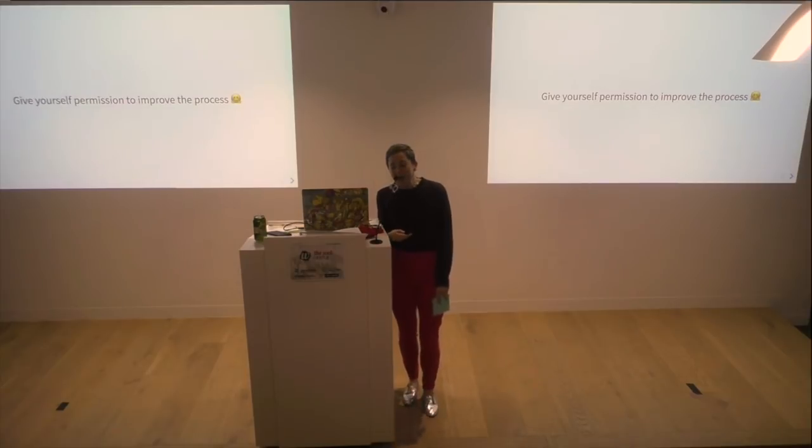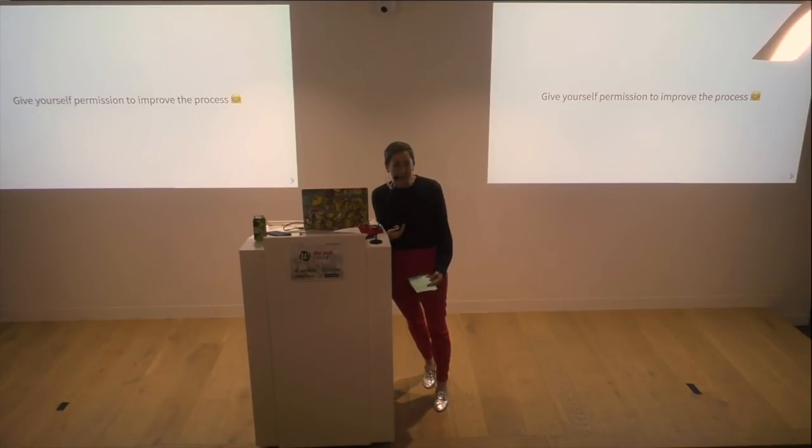So I was asking myself when I wrote this, like, why is this so hard? And it's because we don't give ourselves permission to redesign the process. We saw someone before us produce 50 beautiful mock-ups in Sketch to describe a flow, and we're like, oh, shit, they're doing everything really beautifully. I'm going to have to do that again. And then you do it, and you're like, God, I just spent like 20 hours on basically high-fidelity wireframing. Why did I do that?